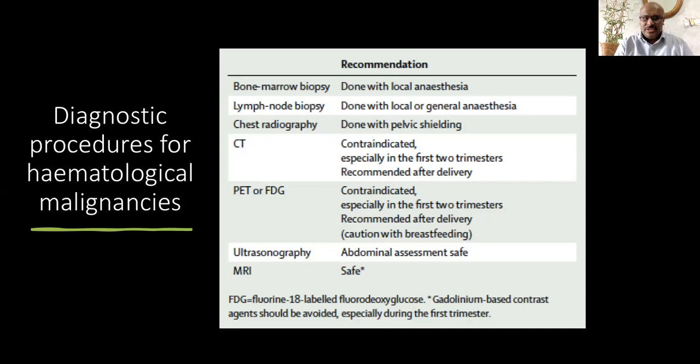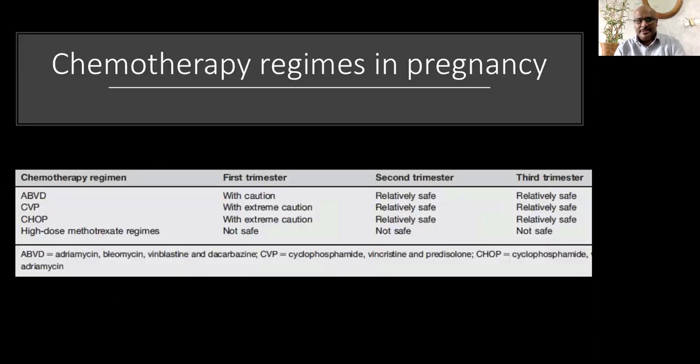Having said that, ladies and gentlemen, the preferred modality is an MRI as compared to a CT scan. I'd like to highlight one fact: a CT scan is not absolutely contraindicated. The radiation from a CT scan is far below 50 milligray, which is the toxic dose. You can do a CT scan if you think it's going to be beneficial to save the mother's life. However, a PET scan or an FDG scan is usually not recommended in pregnancy, especially the first trimester. So these are your diagnostic modalities which are preferred in pregnancy.